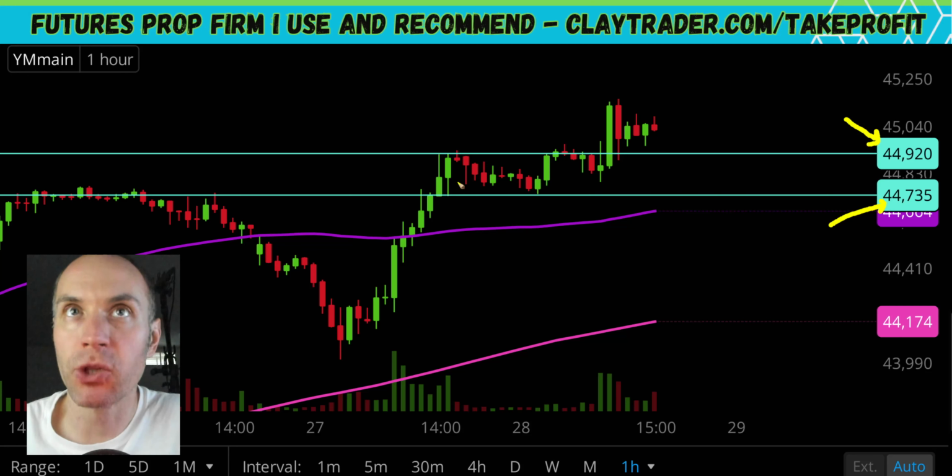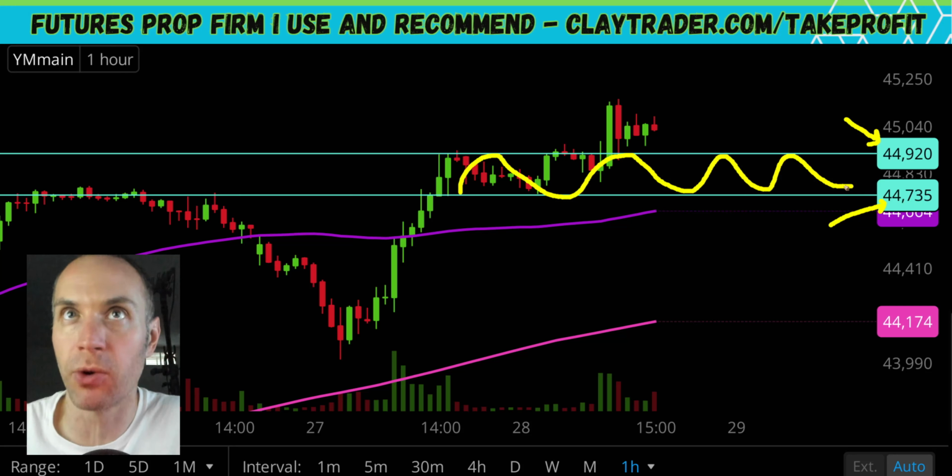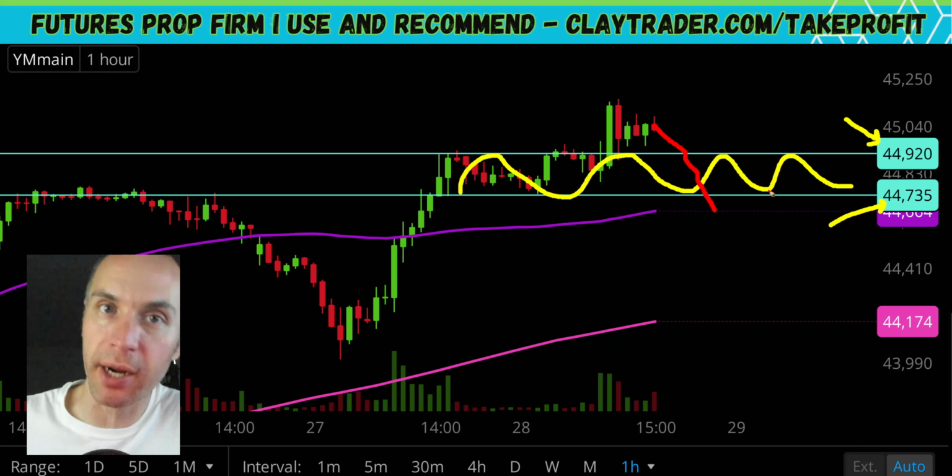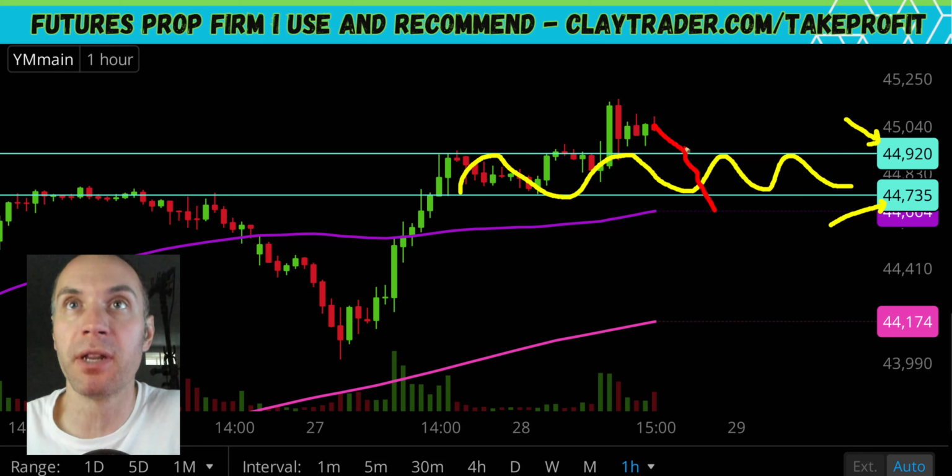44,735 mark. So we had a resistance zone in this situation. Now we have basically a bit of a support zone right here. So in other words, if the price were to be able to come down and break through both those areas, again, I'm not saying the entire chart's destroyed, but that would be an early indicator that, are the bears starting to gain more strength? Are they going to make an even larger push?